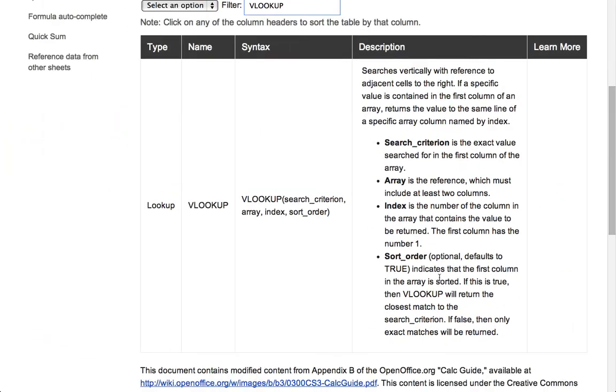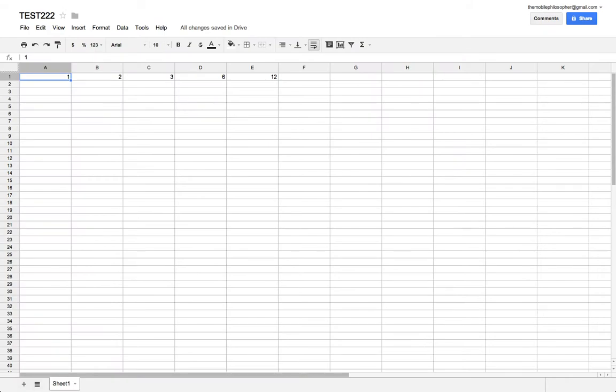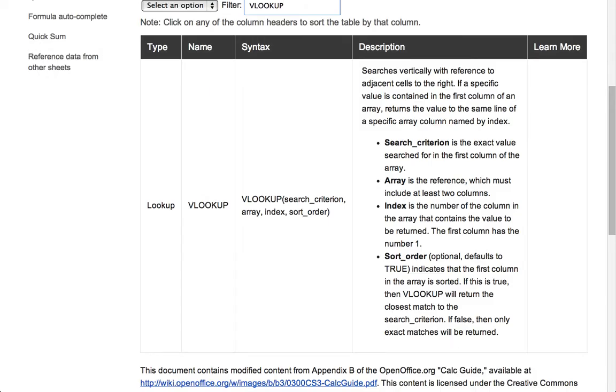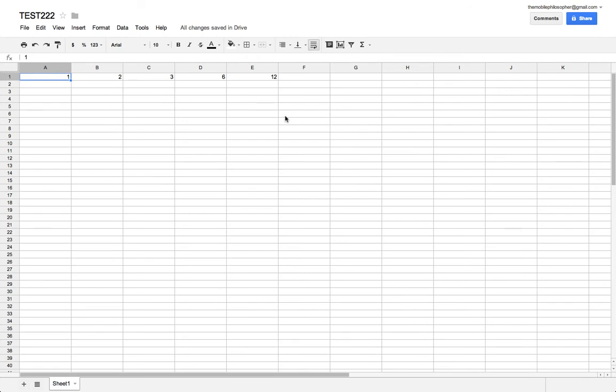And like I said, this is a new web page, so you can always go back to the original while you're working, check this, and then switch back and forth to see the possibilities of whatever functions I need to add to my spreadsheet here. And that is how we add and use functions in Google Spreadsheets.